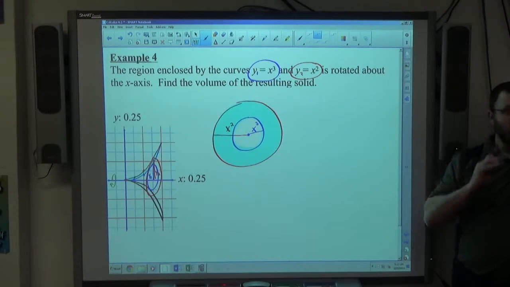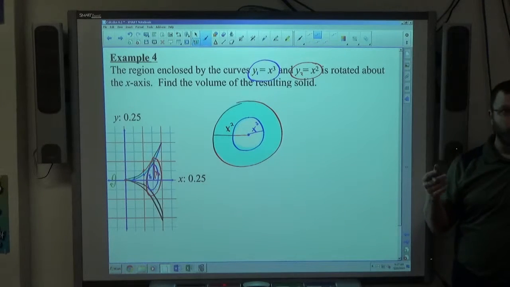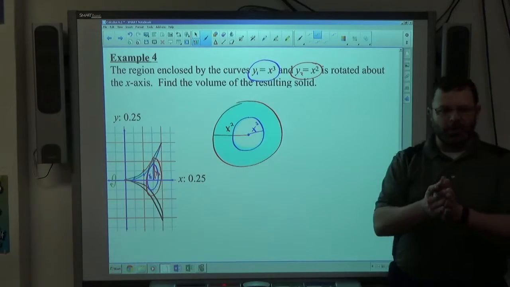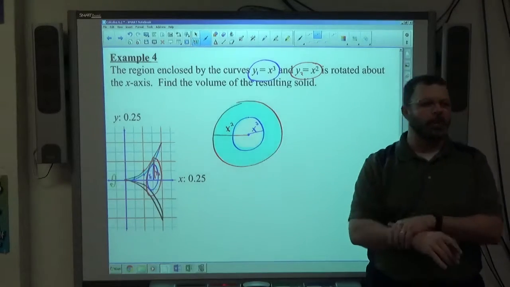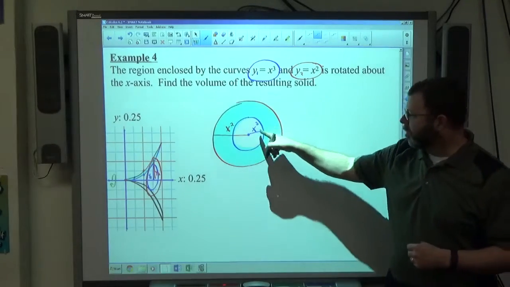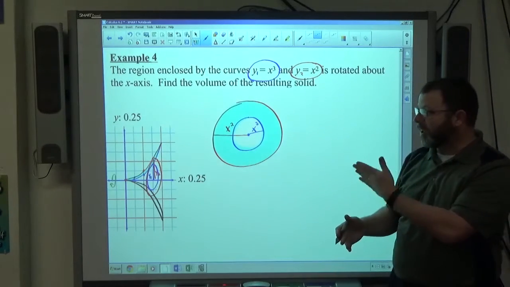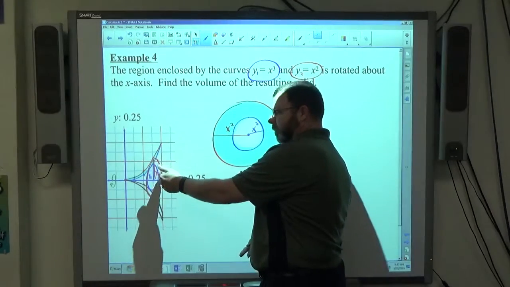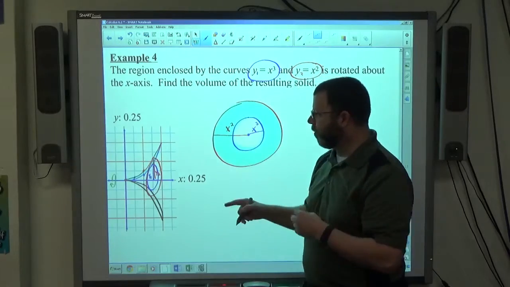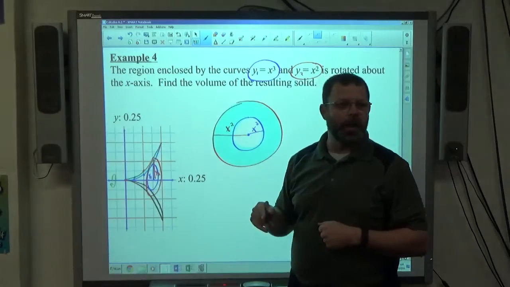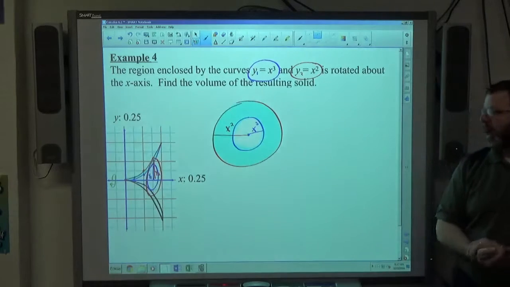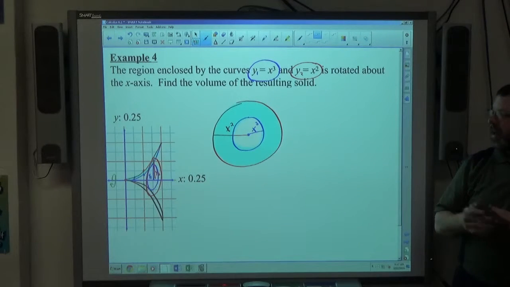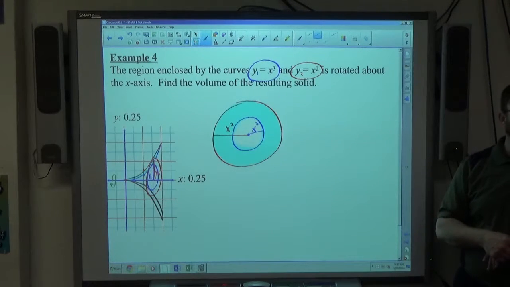Again, you can't get in your mind cubed is bigger than squared, because if you're in fraction world, 0.5 squared is 0.25. Half of that will be 0.5 cubed. So when you're dealing with fractions, each time you multiply by a fraction, you're taking a fraction of the previous number, you're making it smaller. So cubing is smaller than squaring. If I'm beyond 1 here, if I'm going from 1 to 2 maybe, then all of a sudden the blue curve is going to be above the red curve from that point, and then I'd have the outside radius being x cubed and the inside radius being x squared. So again, let the picture determine what's inside, what's outside.